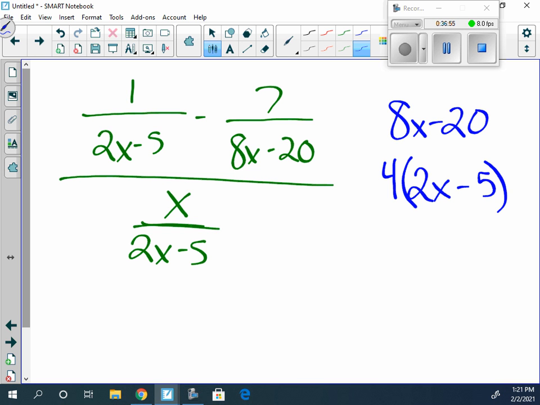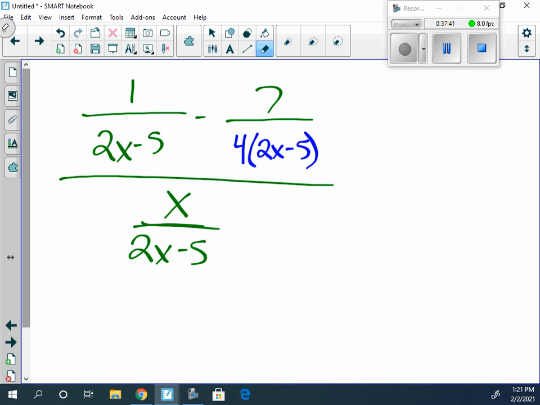Well, that matches the other two. It just has a 4. So really, what we can say is this here is really 4 times 2x minus 5. So multiplying by both of those isn't incorrect. It's not going to give you the wrong solution. The only issue is going to come up at the end, once we get everything done, there's going to be a common factor of 2x minus 5 that we have to pull back out of the top and bottom because we put it back in. So anything we put above the least common denominator has to get pulled back out. So that makes things a little bit trickier than they have to be.